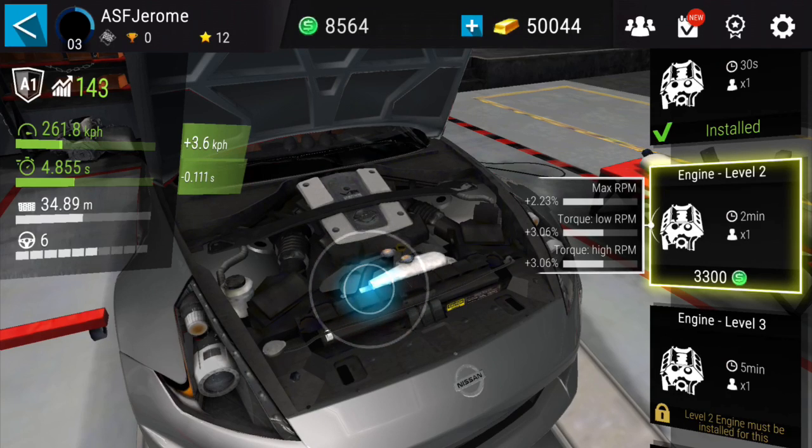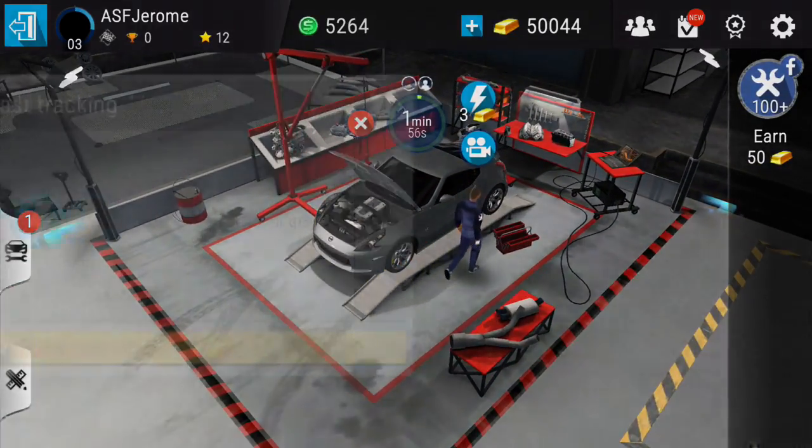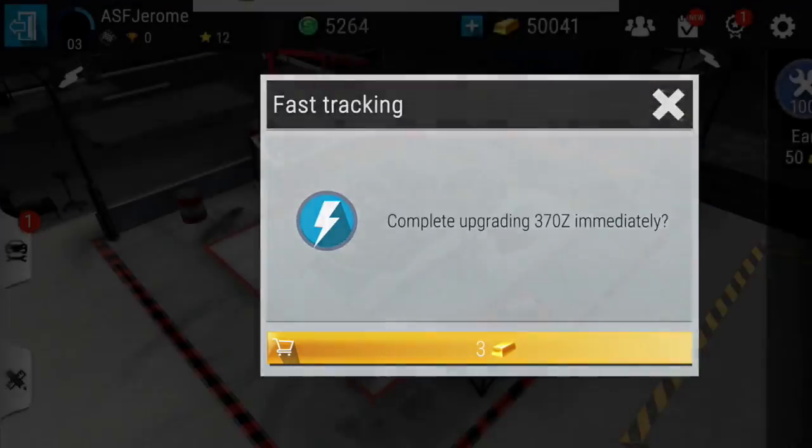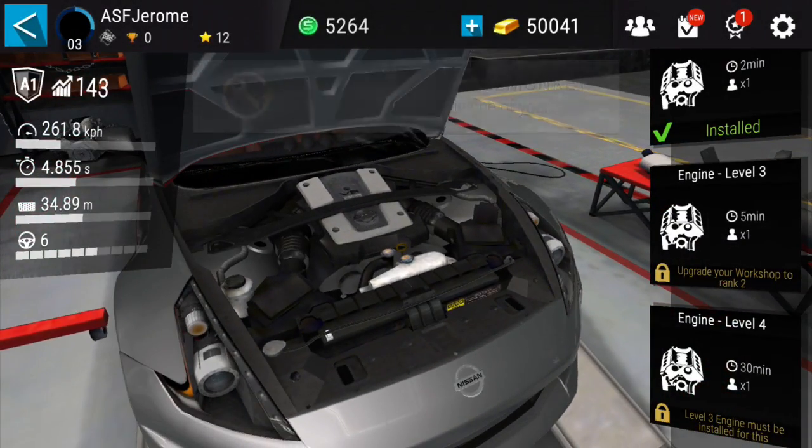It adds plus 3.6 kilometers per hour to our max speed and increases our acceleration, but it also takes 2 minutes to upgrade and costs $3,300. Now, that being said, luckily we do have that, and because we have gold, we can actually go ahead and upgrade it extremely quickly. So there we go. In an instant, we now have the next level engine, which is pretty cool to see.